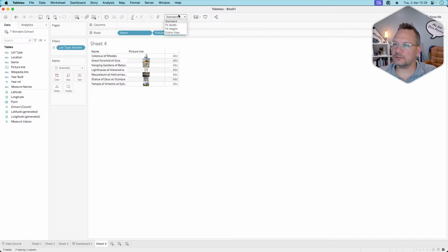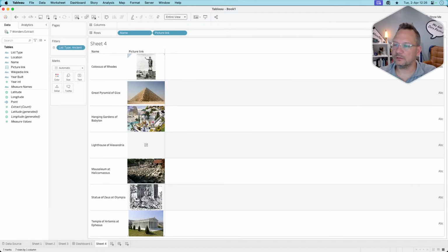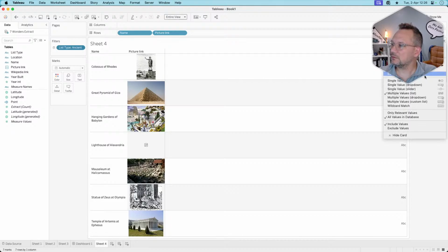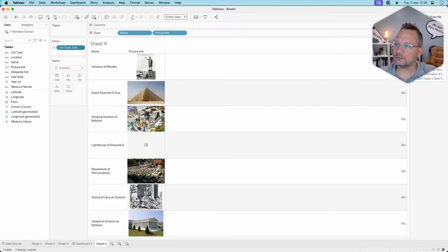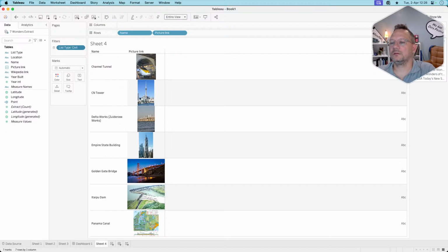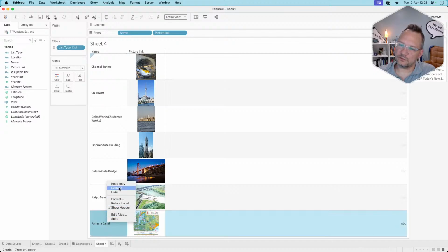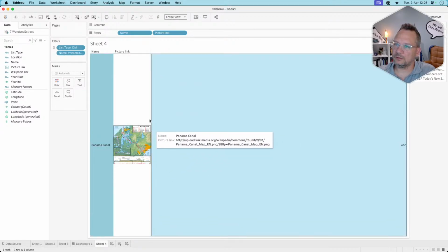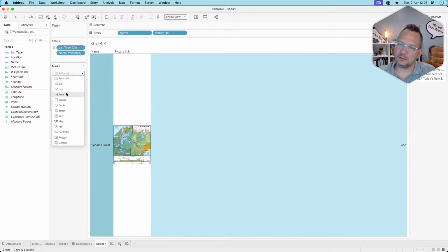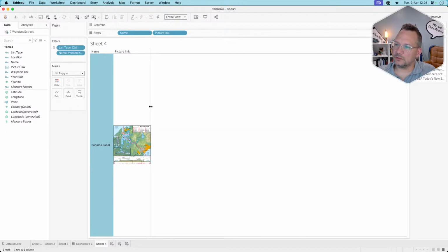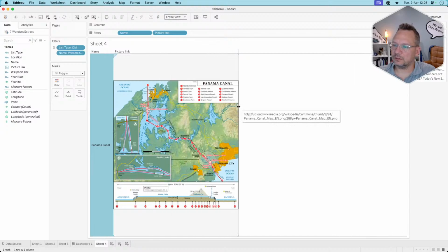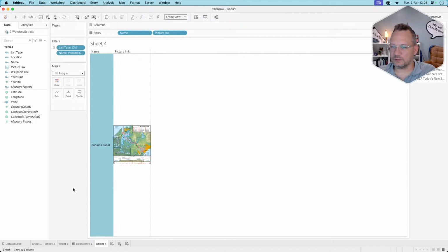We have one broken link. Let's do entire view. There we go. And then when we show this filter, single value. Okay. So let's see. If I were to keep only and make this a polygon, and yeah, it's going to get really grainy. That's what I was afraid of. So we can use potentially.